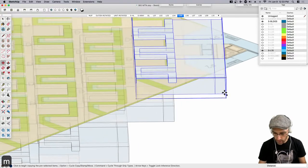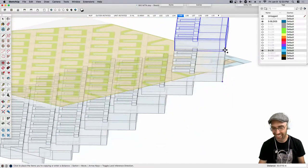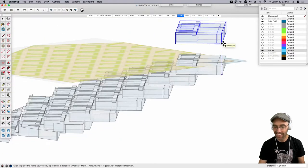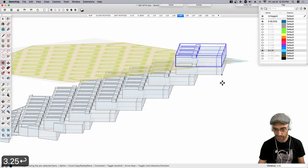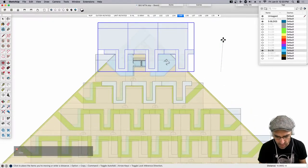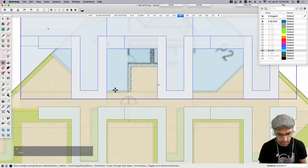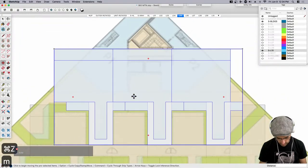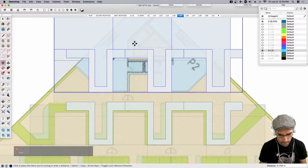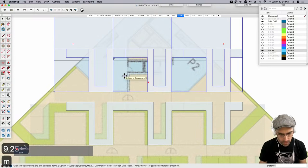Okay. The simple answer is yes. The complex answer is, how does that happen? Yeah, that's funny. You can do it. It'll just be a little complex. So we're on 10 now. So how many units are in the 10? It's just the last two units. Oh, wow. What I wouldn't give to live on the 10th floor of this building. Well, do you want to see? Or the 11th. Let's go see what the view looks like in just a second. 9.25. And I want to shift this over.